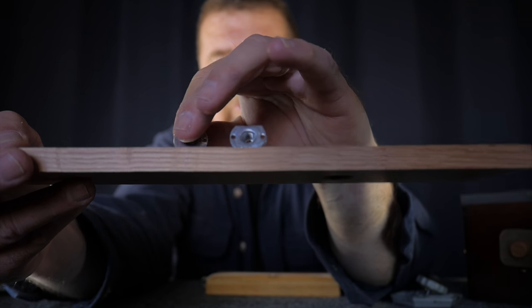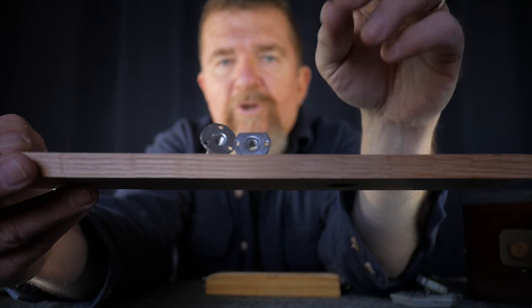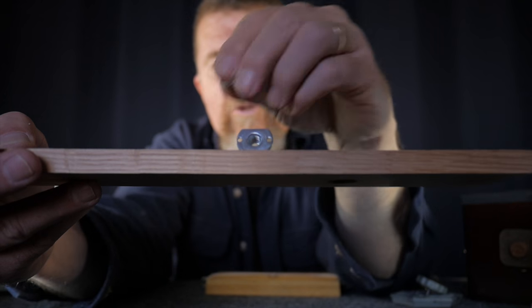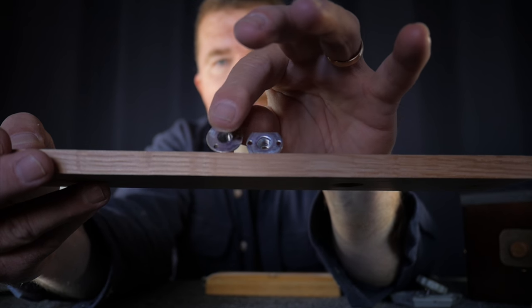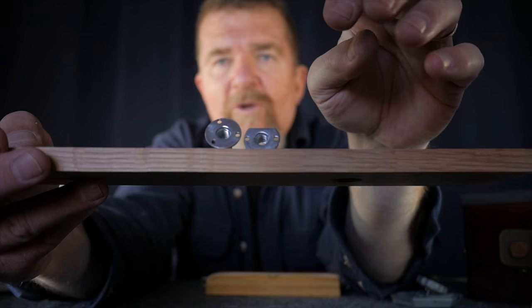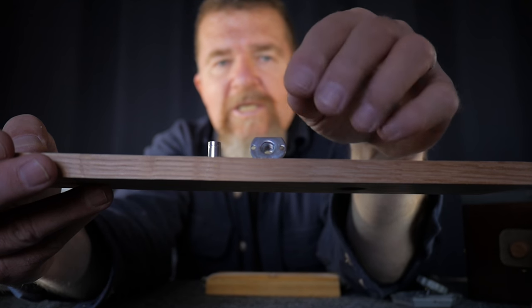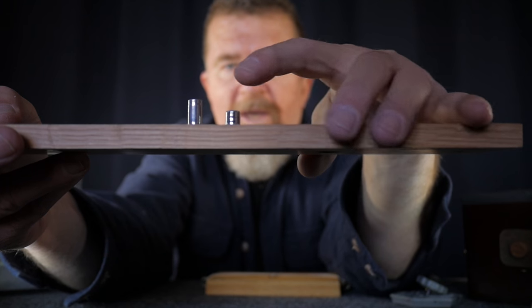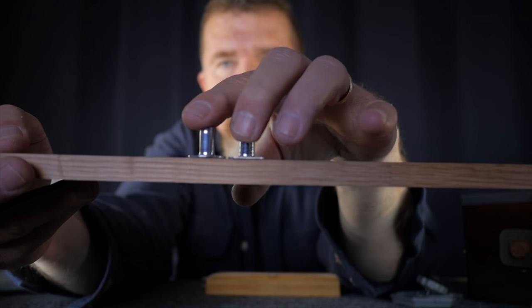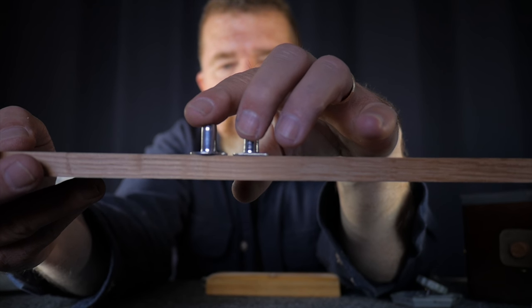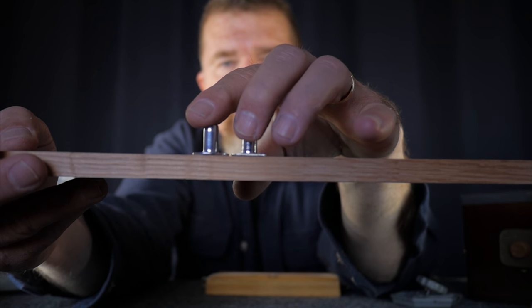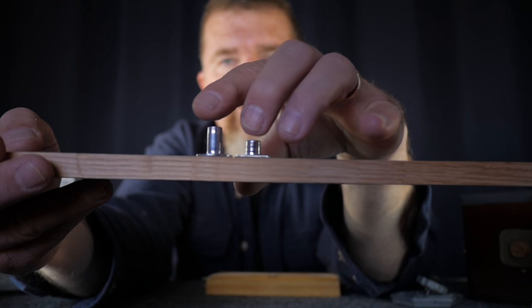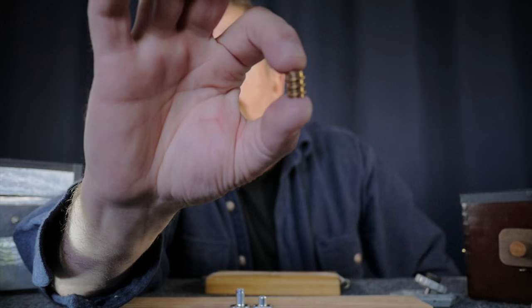I prefer to use the T-nuts that have a little mounting flange on them with screw holes. There's a rectangular one on your right and a circular one on the left. They have little mounting holes for mounting the T-nut, and they come in different lengths depending on how thick your wood is. You go to the hardware store and select a T-nut that matches the thickness of wood you're mounting it into.